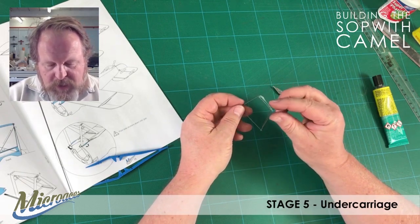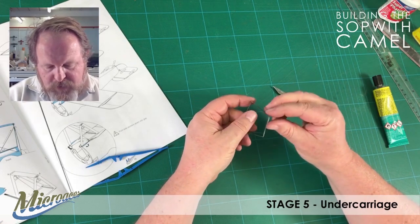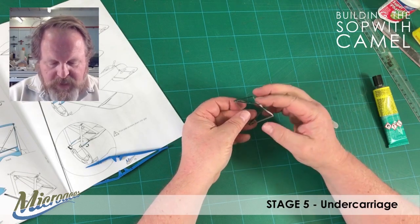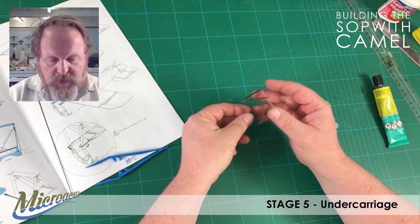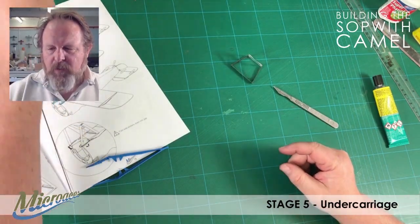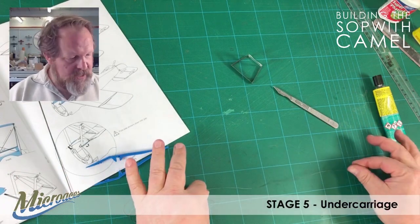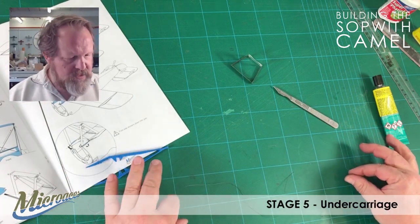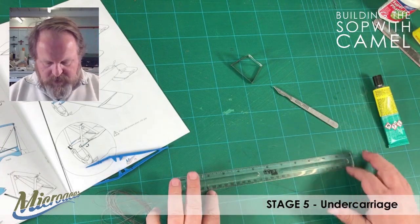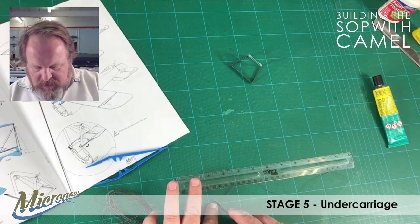So there we have it. We can actually now pinch the folds that we've made for the top of the undercarriage now, so that the plastic part lies nice and flat. And of course, that's quite flexible at the moment. So what we're going to do is rig it. And to do this, we need our rigging line, which hopefully you have been stretching for 24 hours or more. I'm going to get a section of about 25 centimeters. Let's have a look. We probably don't need that much, but there's plenty of material here.